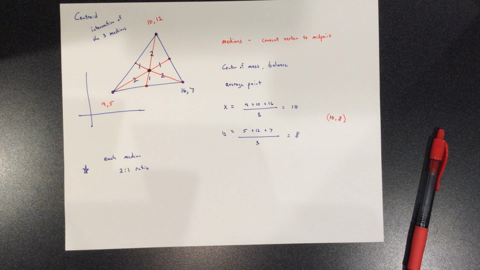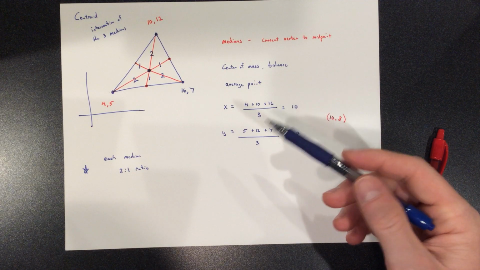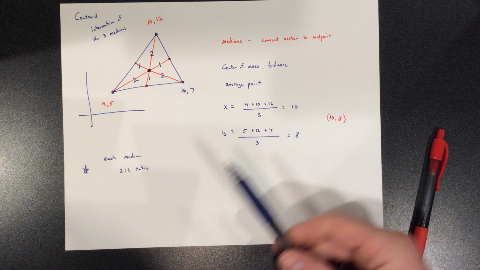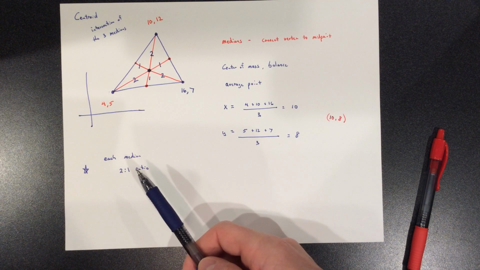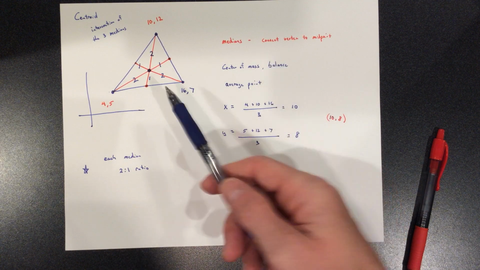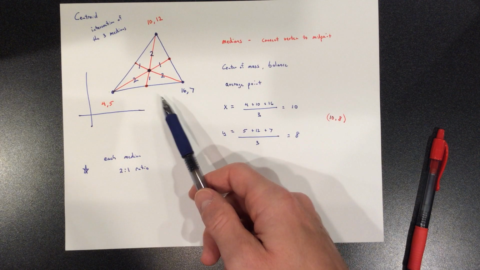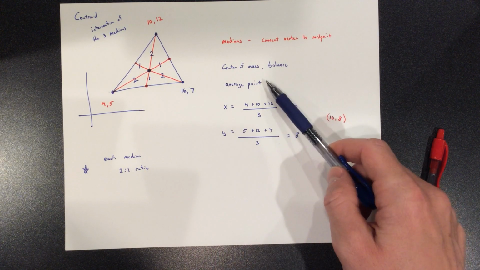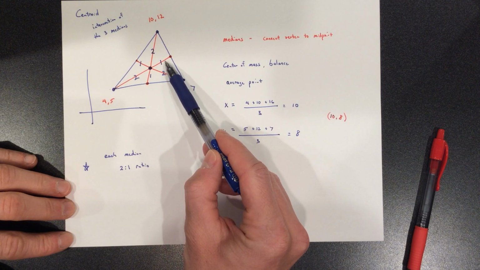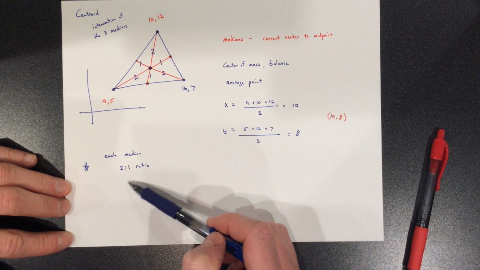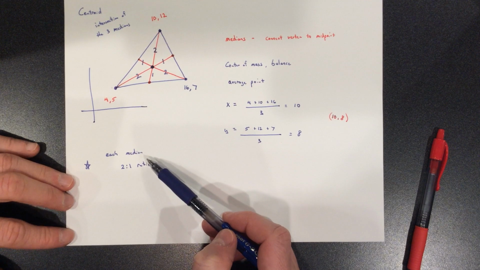You cool with that? So the centroid's got some physics engineering properties in that it's the center of mass, which is the balance point. It's easy to find algebraically. You don't even need a grid. But if you had a grid, you just draw the 3 medians, and it is the intersection point. And another cool part is that not only is it the center mass, but it happens to divide each of the medians into a 2-to-1 ratio, which you're going to be able to use in some problem-solving stuff.